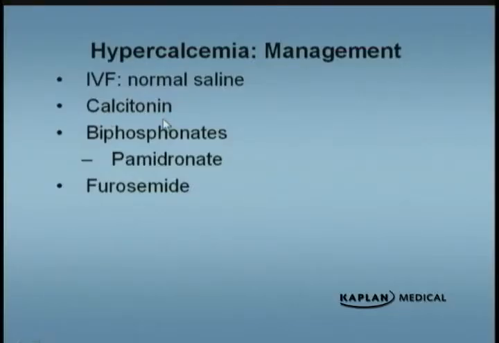Calcitonin, you could use calcitonin right away, and it will affect the calcium within a couple of hours. So depending on when they want you to lower the calcium and how, if it's severe hypercalcemia and you can't control it with normal saline because this patient has metastatic disease, you can't wait for the bisphosphonates. You'll give them bisphosphonates, but you can't wait for the bisphosphonates 2 days later. You may give them a touch of calcitonin to lower their calcium for the first couple of days, and then allow the bisphosphonate to kick in 24 to 48 hours later.